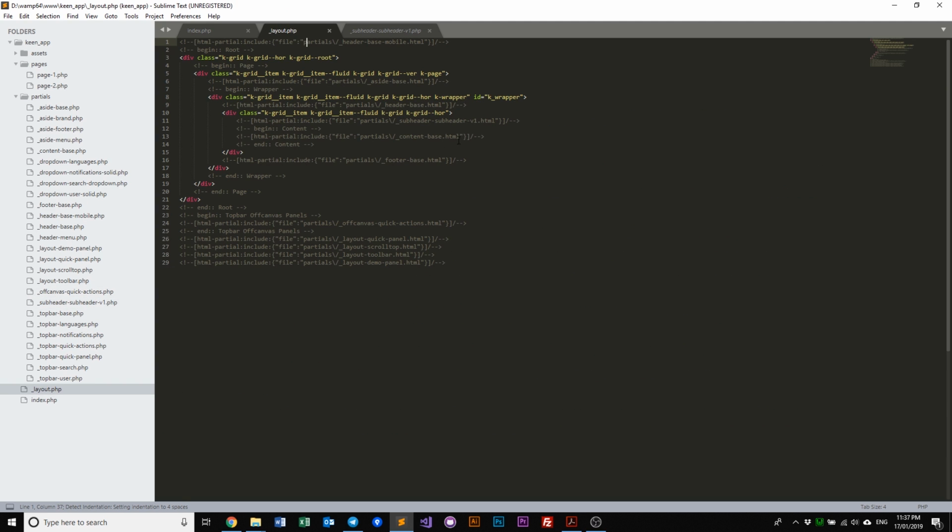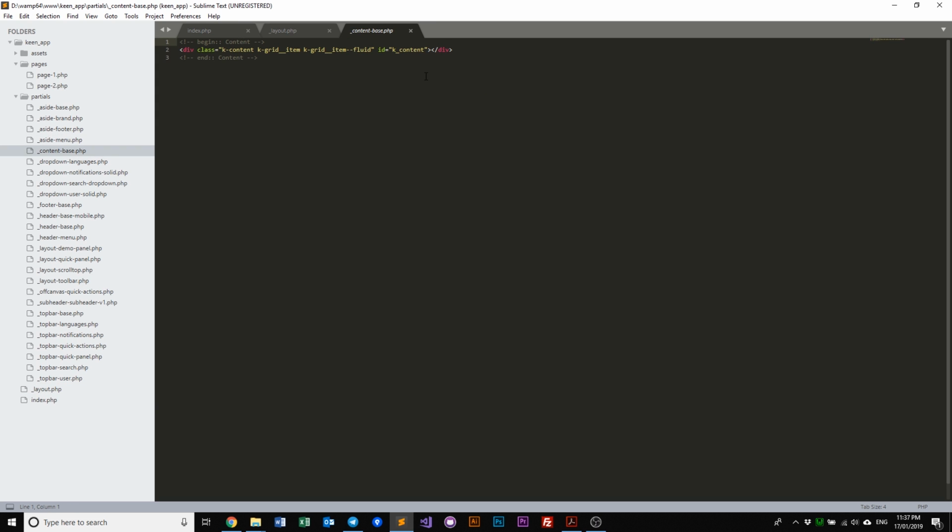And the next important one will be the content base, which is this one right here. In this content base is where you place all your content HTML elements.